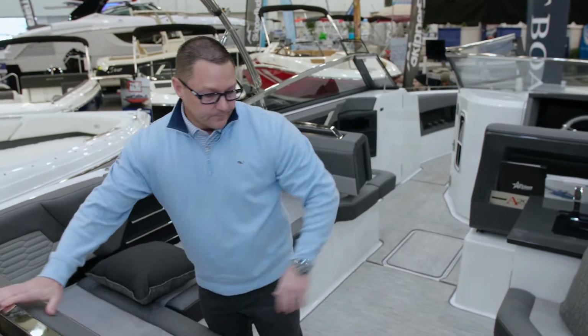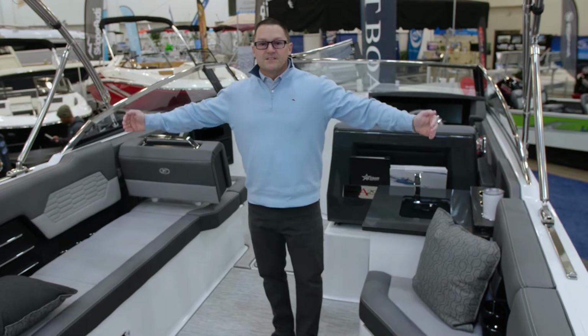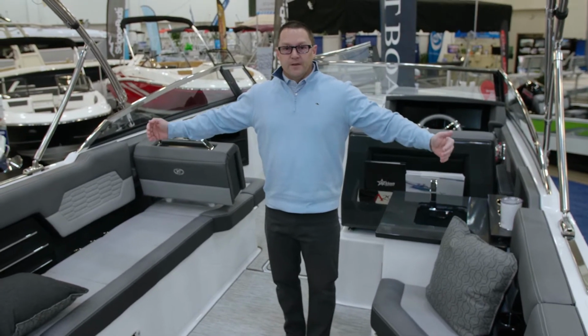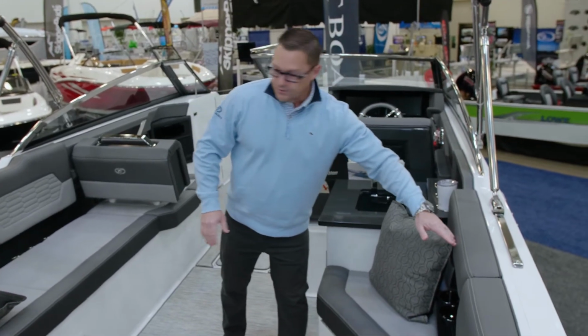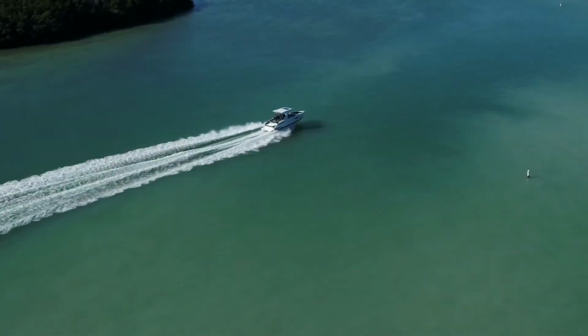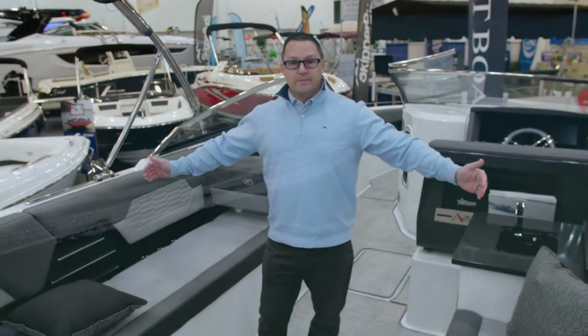one thing that Cobalt really does is we maximize the beam. We are a lot wider interior than most boats. So if you take and you measure from here to here, Cobalt is a lot wider. Now this boat is 29 feet long with a 9-foot beam, so it's nice and beamy.